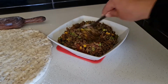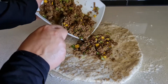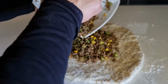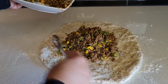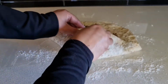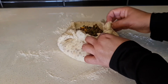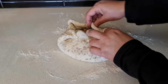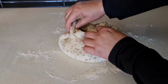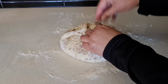In this filling, I'm just adding 1 tablespoon of ketchup and then pouring this on the flatbread. And now gather all the edges together and make sure that there shouldn't be any gap. And if the dough is sticking with your hand, just use dry flour.